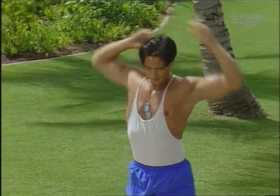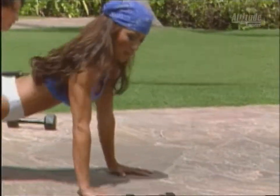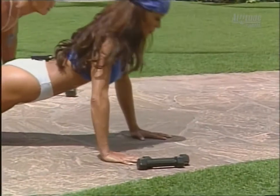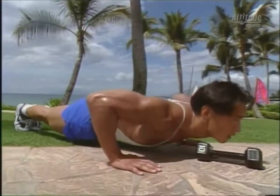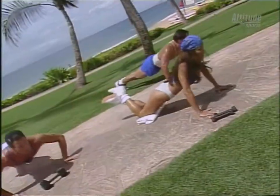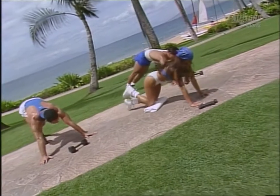Okay, let's get started with some more push-ups. See if these guys can hang with me here. All right, let's see. Back to the wide grip. I'm in a wide hand position. All right, let's work in sets of 10. Ready, and go. And one. Pick up the pace here, two. Three, you can do these exercises anywhere. You can follow along at home, do them on the beach in Maui. Five, six, whew, seven, let's go. Eight. Nine, and 10. Okay, hands together.